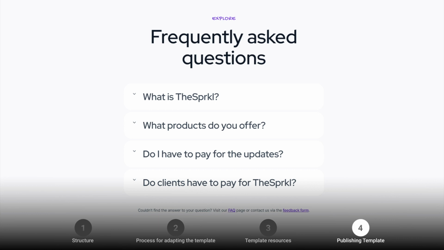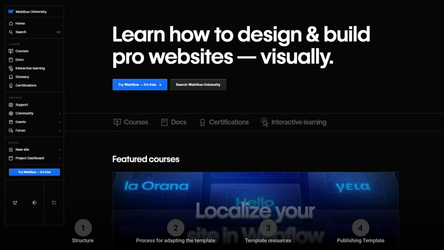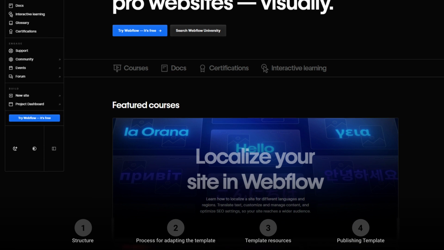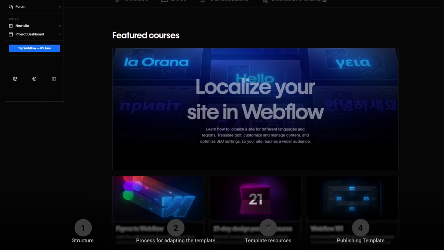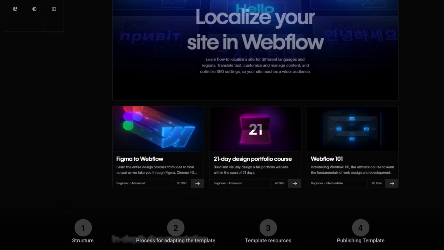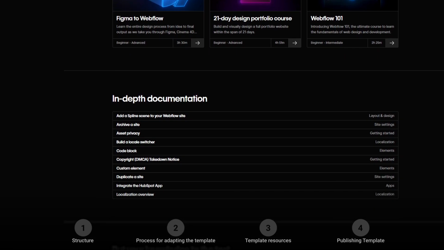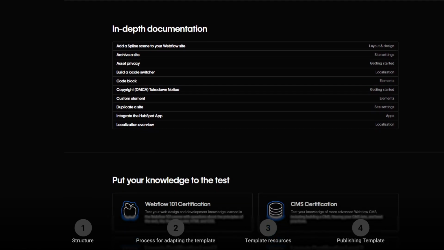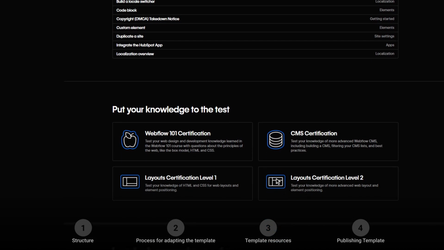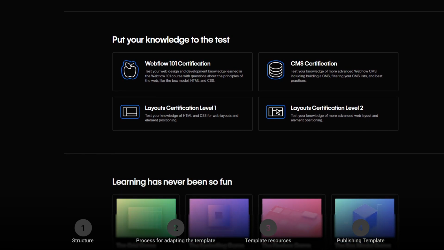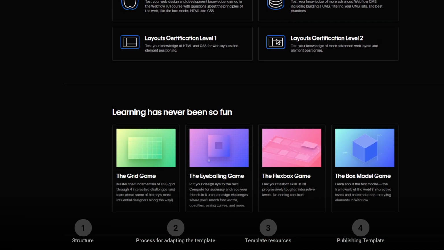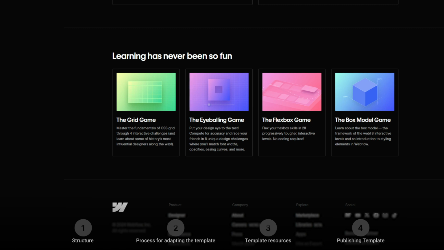In future episodes, we'll dive deeper into the TheSprkl's structure and features, enabling you to effortlessly evolve and enhance your website and business. We recommend visiting the Webflow University, link in the description, for a deeper understanding of CSS fundamentals, which will enhance your experience with our upcoming episodes, where we delve into the nuances of using the TheSprkl UI kit and Webflow's features. This will not only allow you to quickly style the template for short-term goals, but also to fully and easily develop your site further, beyond the pages and components initially provided in the template.